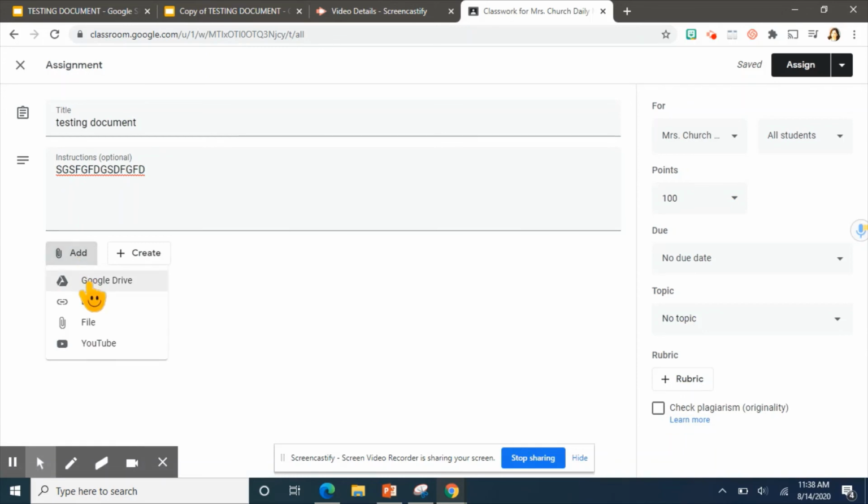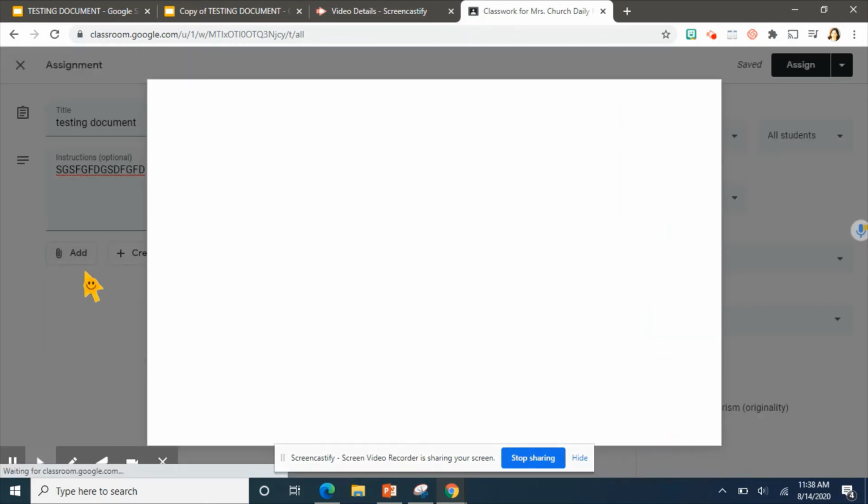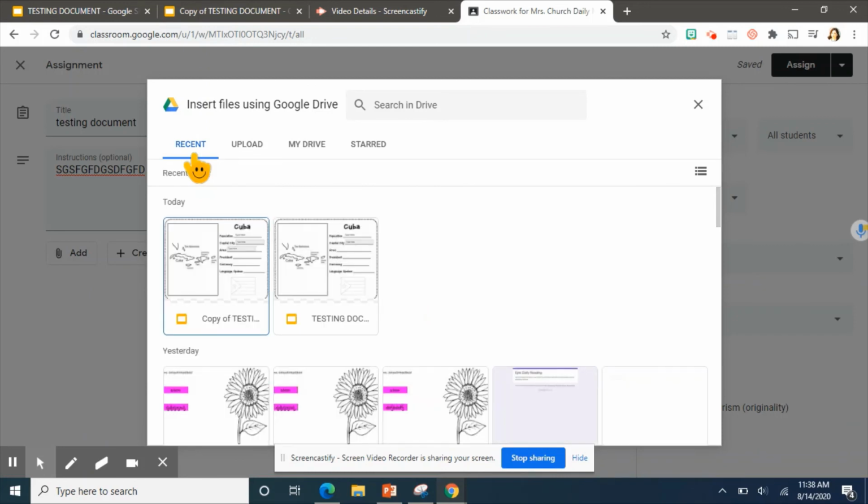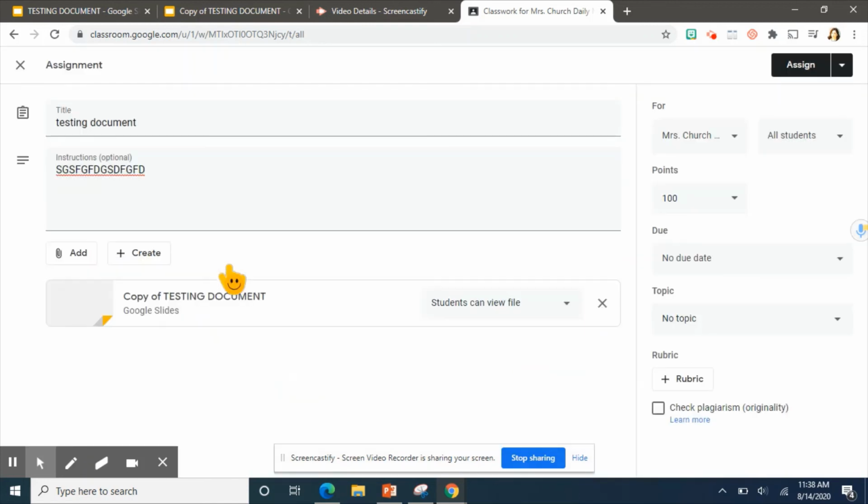And remember, when you are working in Google Slides, everything automatically saves, so it's pretty awesome. So go to Google Drive, and it should be there. If you go to recent, okay, so here's mine. This is the original. I don't touch this. I go to the copy. I just double clicked it, and that puts it in.